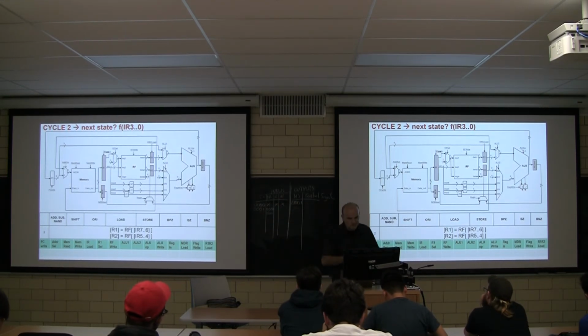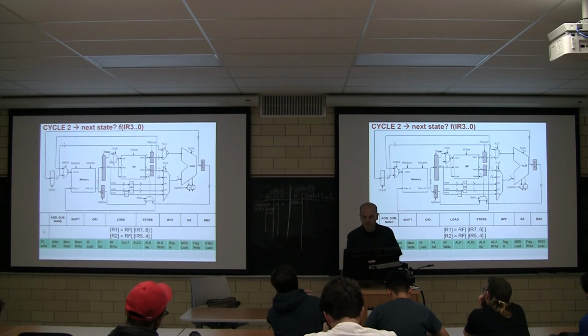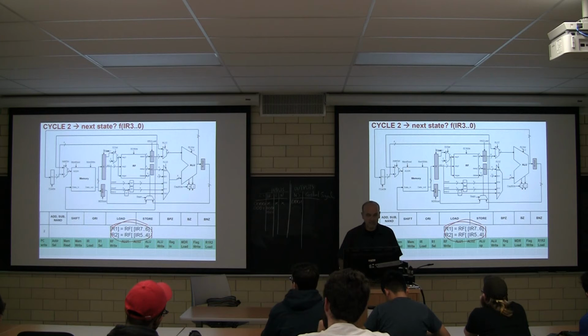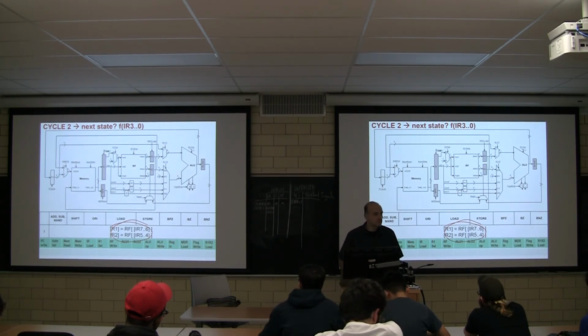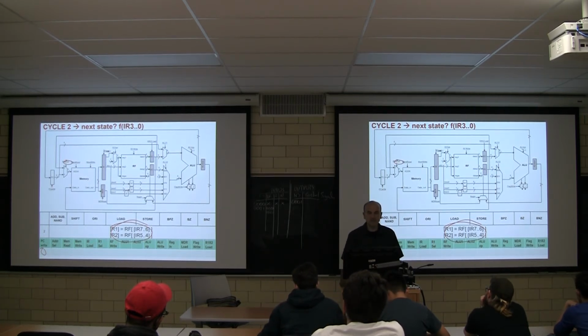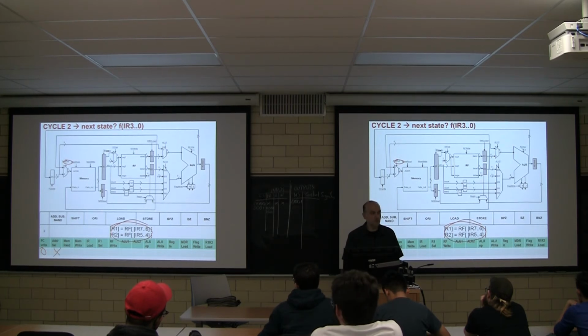Let's do cycle 2. Now, what do we have to do? We have to do these things. This is our blueprint now. This is what we got to do. It's going to be super exciting. Are we writing to the PC? No, we're not writing to the PC. We're just doing this. Do we care what goes into memory as an address? We couldn't care less. Are we going to read from memory?